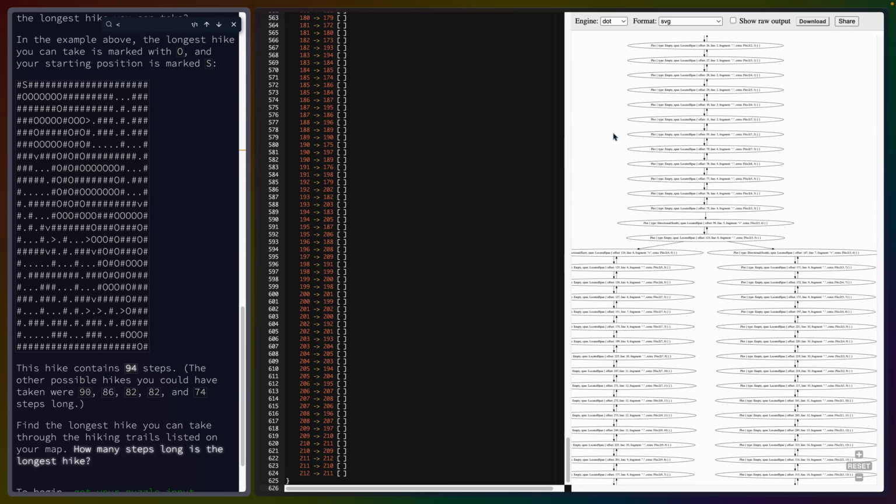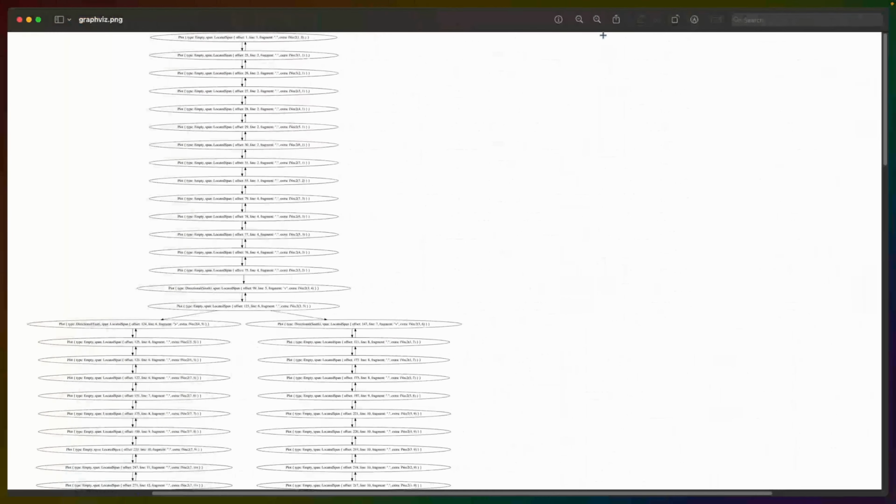I'm going to comment this out because we've already kind of written that out. That should match up with this, right? So 1, 0 can go to 1, 1, can go to 2, 1, can go to 3, 1, can go to 4, 1, and so on. And it shouldn't split until here, I think, if I'm looking at this correctly. Something like that should have a choice in it: 5, 4 and 3, 6. Is that right? 3, 5, 4, 5, and 3, 6. Yep. So that's our split right there. We can see it now.